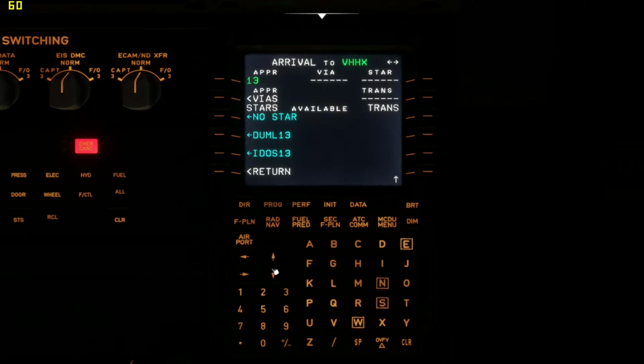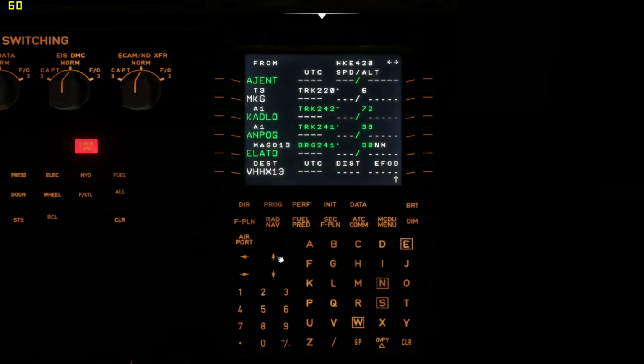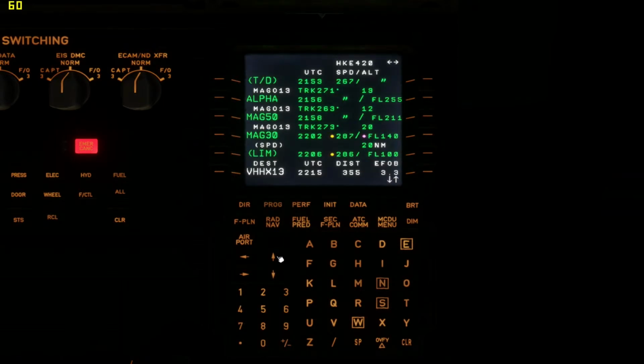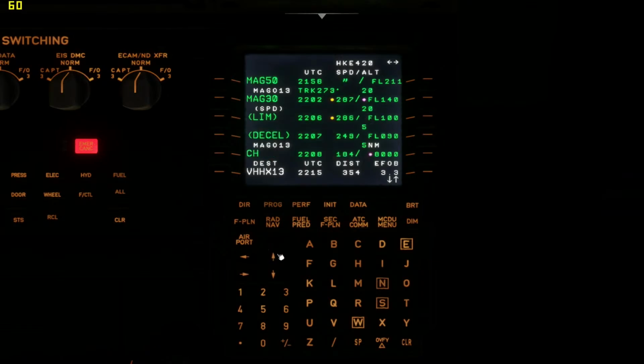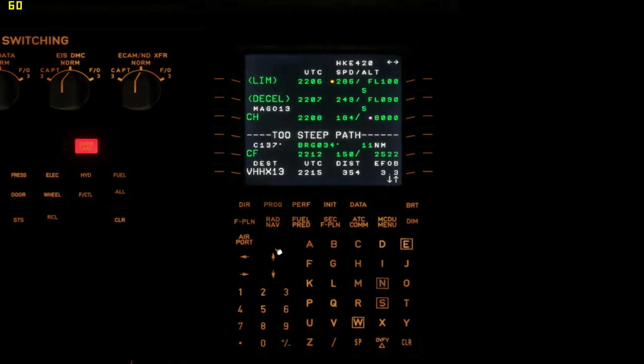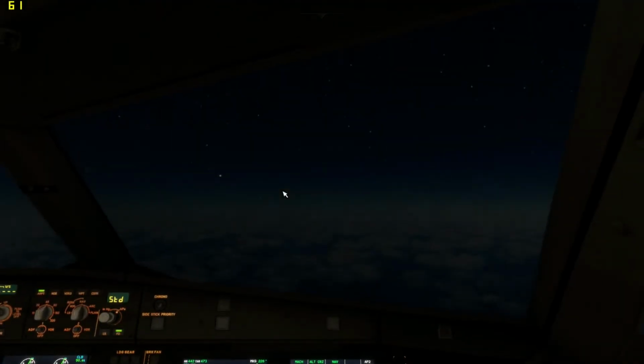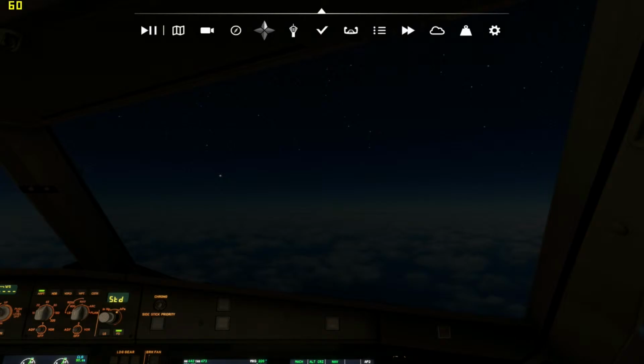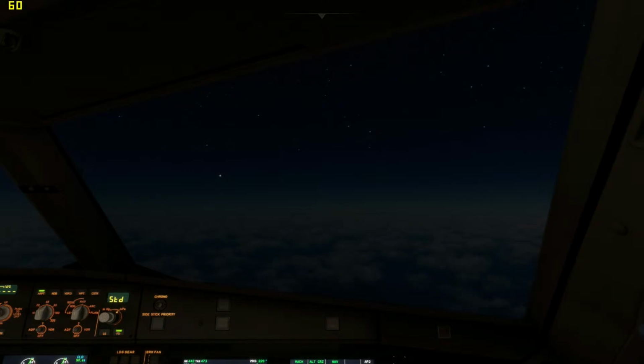You can take the Margot. Yeah, we can take Dotney. Elato. So we're going Elato, then Alpha, and then Margot. Perfect. And then I'll program the approach as we are coming to our office.